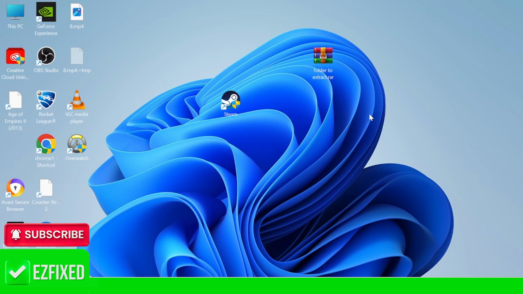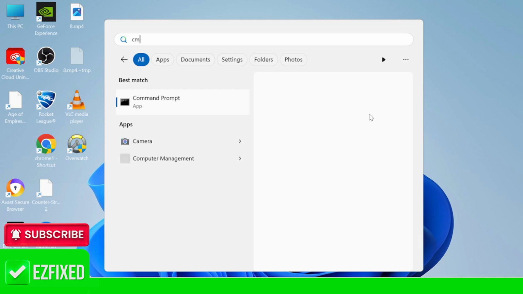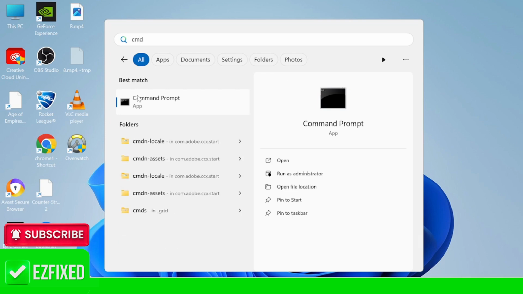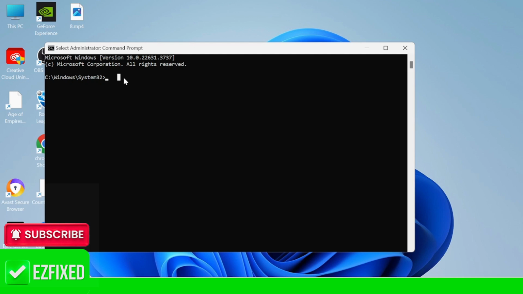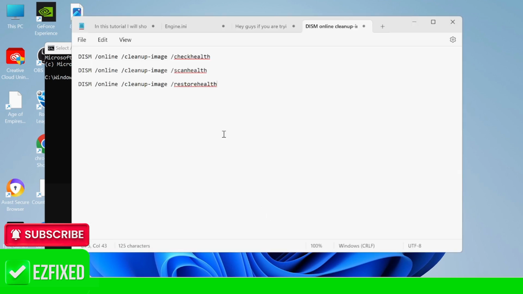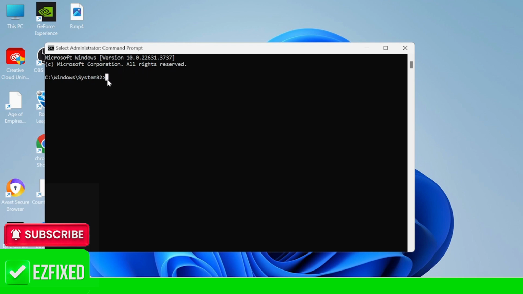Now, if that's still not working, the very last thing we can do is head back over to the Start menu, and this time we're going to search for CMD, and we need to come to this command prompt and then right click and run as administrator. Inside of here there's a few commands that we need to type in to check our core Windows system files, just to ensure nothing's corrupt or broken. I've already got these saved in a notepad here, and I'll leave these in the video description so you guys can come and copy and paste them too.